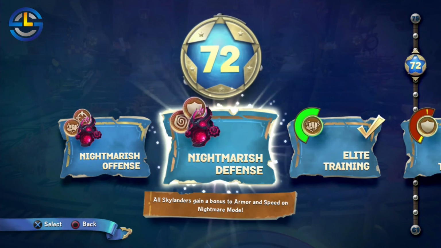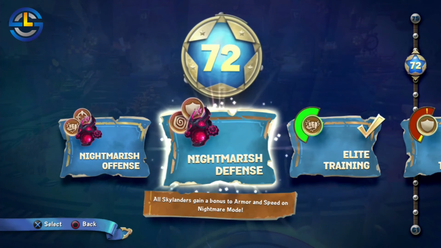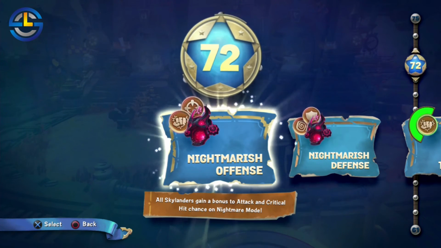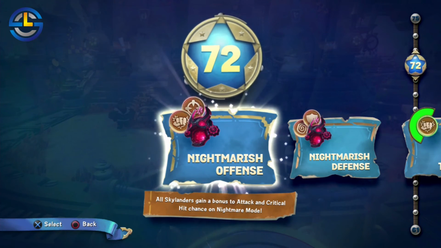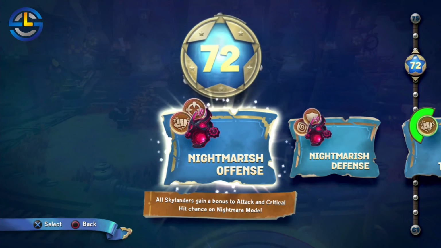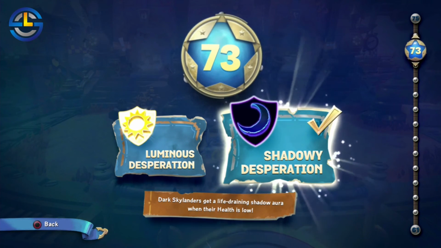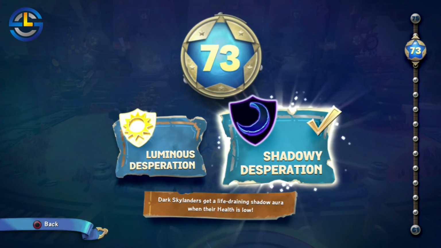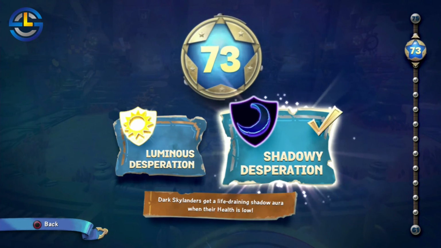And then you also have options here, more nightmare options. Gain a bonus to armor and speed in nightmare mode, or gain a bonus to attack and critical hit in nightmare mode. So this allows you to double up once again on some of those earlier nightmare bonuses we had somewhere in the 60s. I think it was like 61, 62 around there. 73, we have the bonuses for light and dark when your health is low. And now these last, I think it's 74 here, is the one that a lot of people have looked forward to.